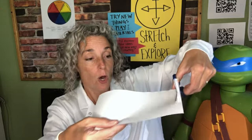Alligator, alligator. Open your scissors wide for this part. Get your paper. There it is. Open wide, chomp, and open and slide it forward. Chomp, open up and slide it forward. Chomp, and then finish cutting. You've got it, all right?